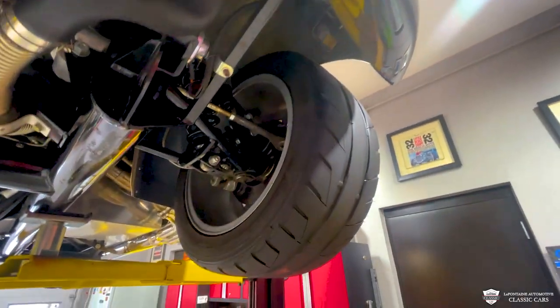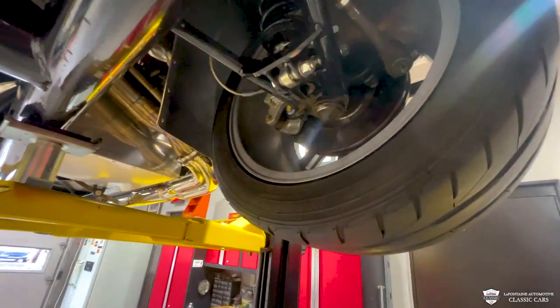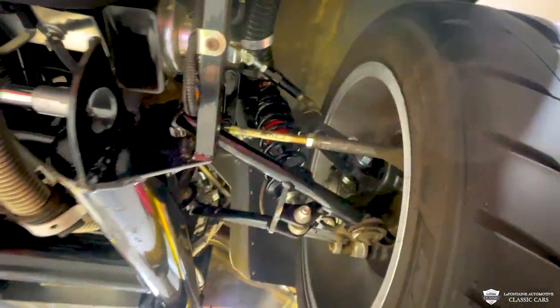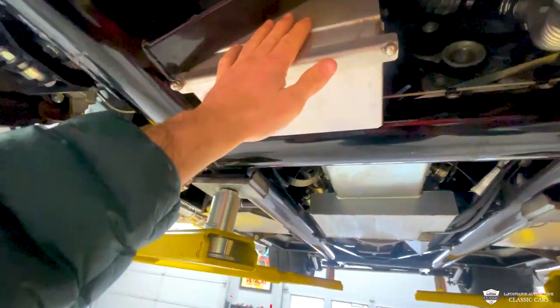Important things to note: we have no scuffing on the underside — that's sweet. Hasn't been parked on a curb, tires are looking mint. No bends or damage to the wheels. Nice disc brakes in there with stainless braided lines. The optional Kony adjustable coilovers — that was an upgraded option. The stainless battery mount holding a yellow top Optima — it's a high-end battery, pretty lightweight, and a compact unit.